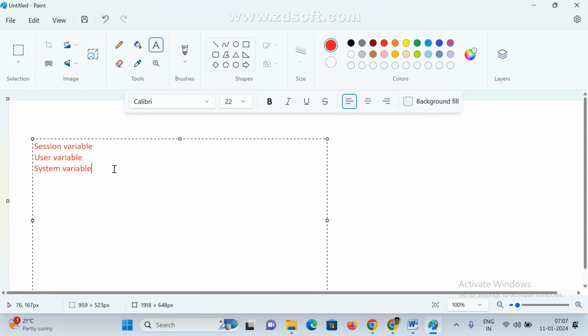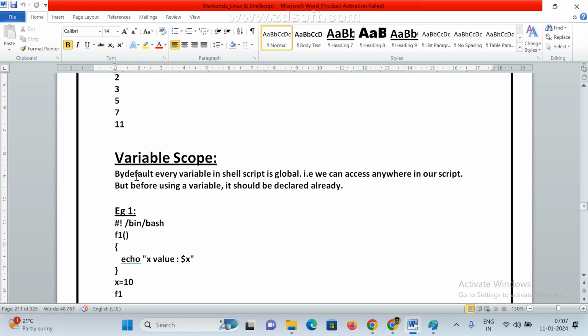If you want all logged-in users to access that variable, we go for a system variable. By default, every variable in a shell script is global only. If we declare any variable, we can access it anywhere in the script.